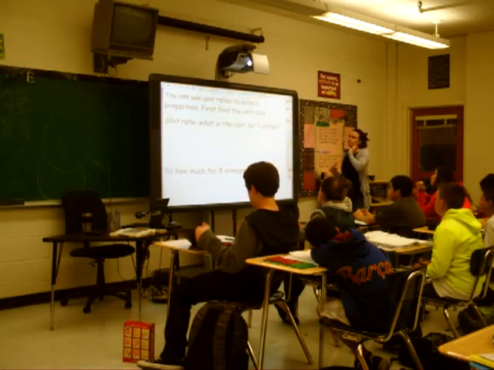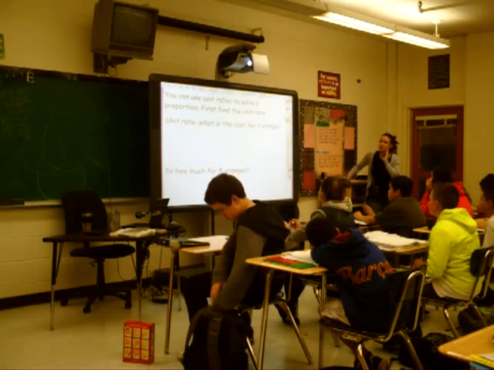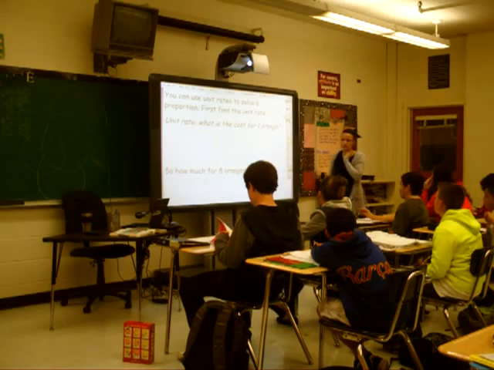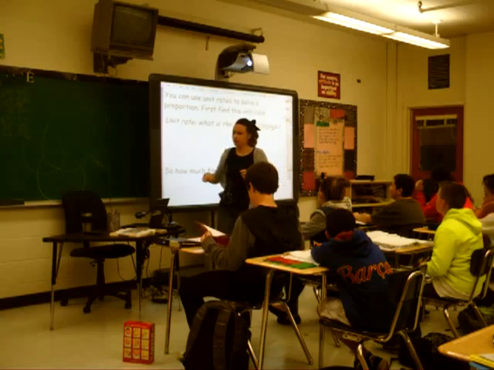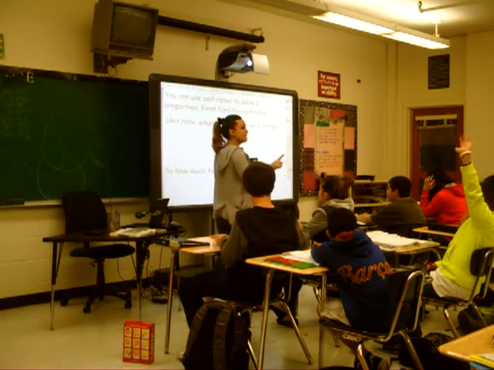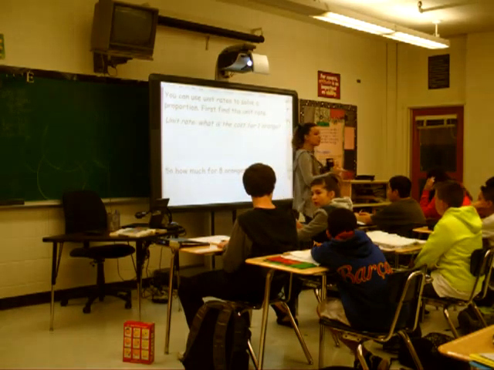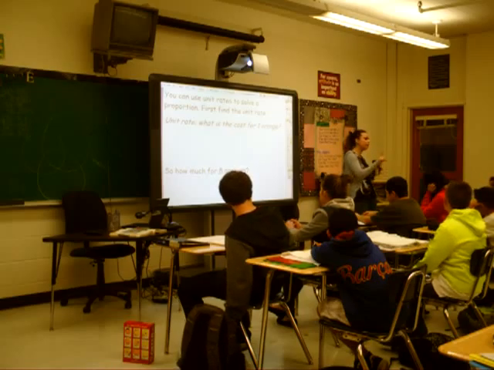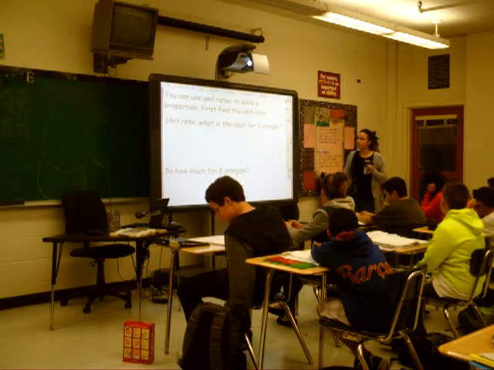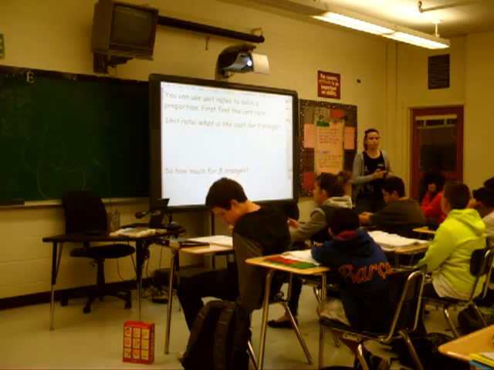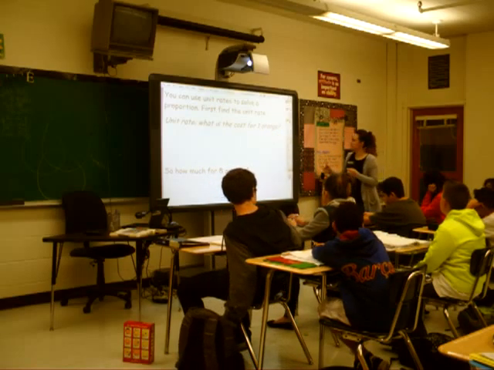All right, so we can use unit rate. Who can tell me what unit rate is again? Jacob? What the cost is for one. Right, what the cost is for one. So we can use unit rate to solve a proportion. We can find the cost of 1 orange to figure out how much 8 would cost. So what is the unit cost for 1 orange? How would we figure this out?